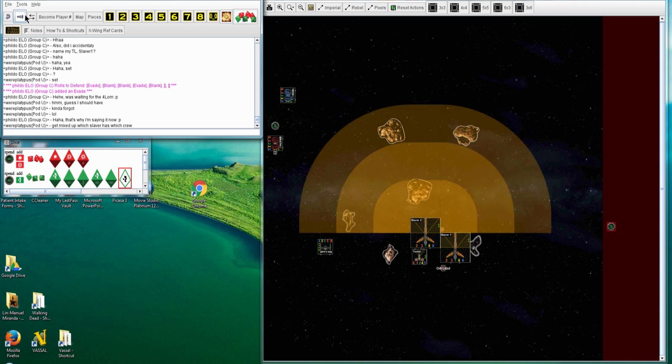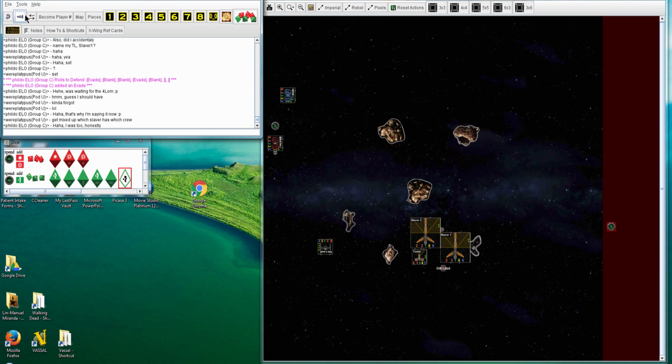So Phildo was saying, I was waiting for 4 Lom, because if he used 4 Lom, he would have just taken an ion, or yeah, 1 ion, which doesn't do anything, and it would have made it so 1 damage went through. Yeah, I think Phildo had the option of going where Omega Leader was and just trying to go around and round. I think without boost, he decided the better option was just K-turning here. But Phildo did a very good job of causing these slavers to go through all these asteroids.